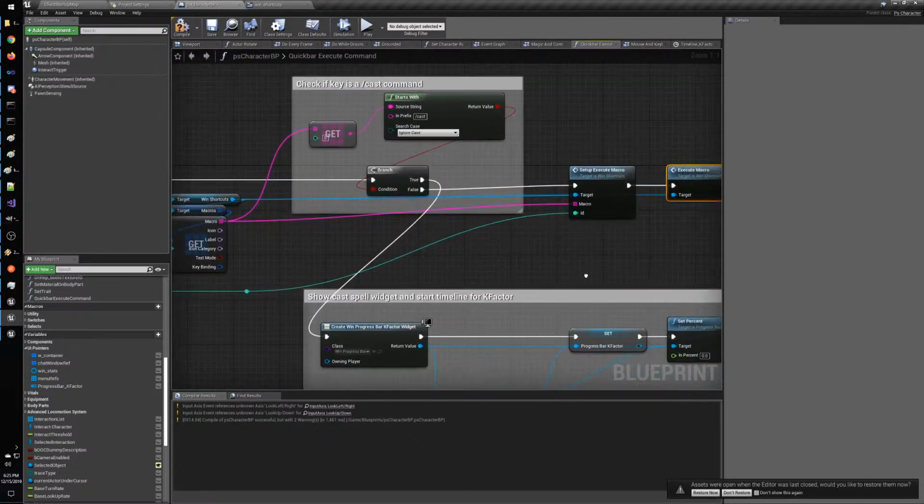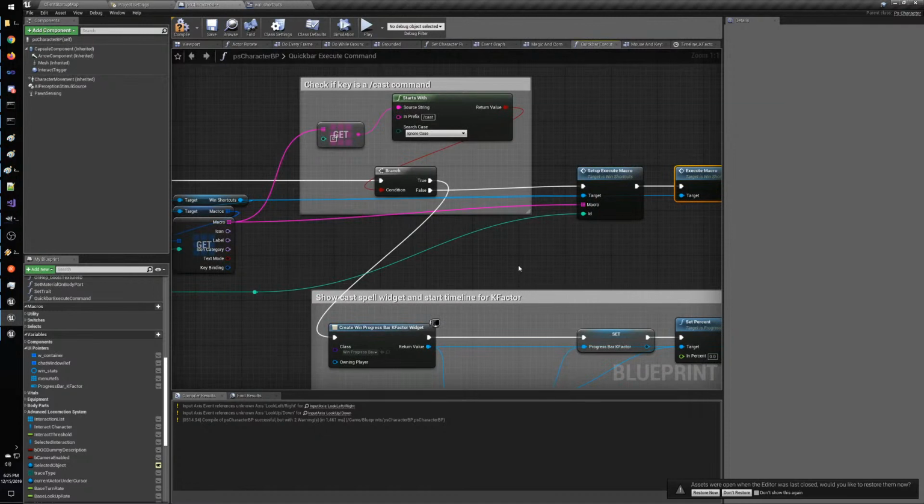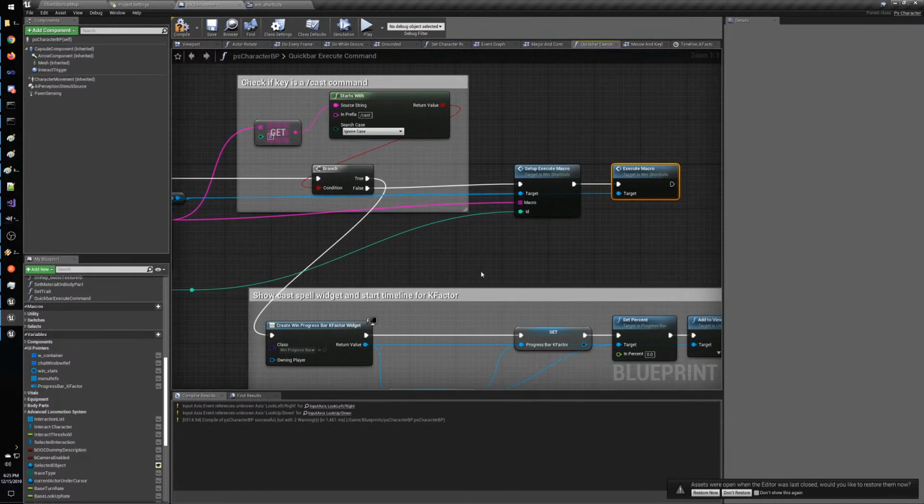Where do we do it? I mean, can you execute multiple macros at the same time? That's the question. Or do we want to have the macros sequentially? Like you are casting a spell and at the same time you're saying hello to someone, right? In theory, you can do it in parallel.